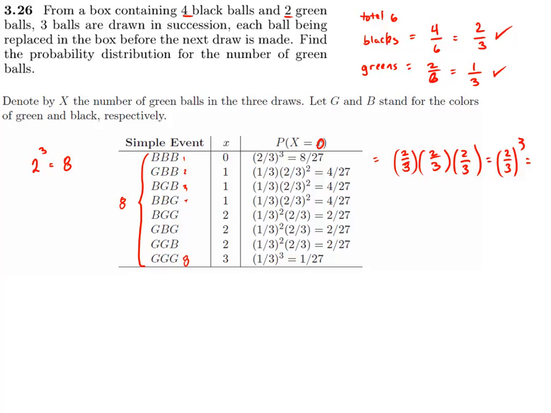The probability of each one of each successive ball. So if x equals 0, that means that you're going to have no green balls. So it will be the probability of drawing a black 3 times. And since those events are independent, then you multiply them. Okay? And you do the same thing for the other one. Good question. Any other question?